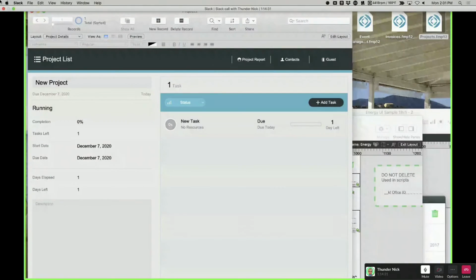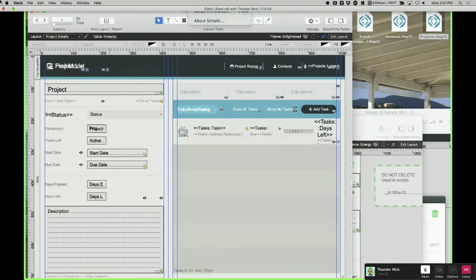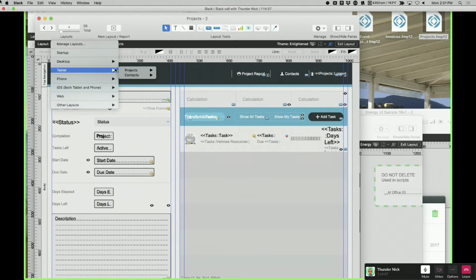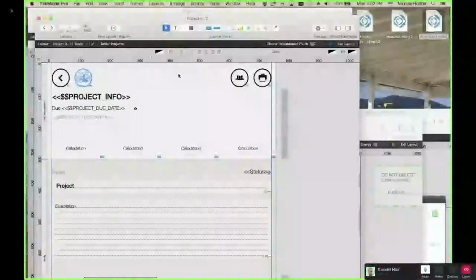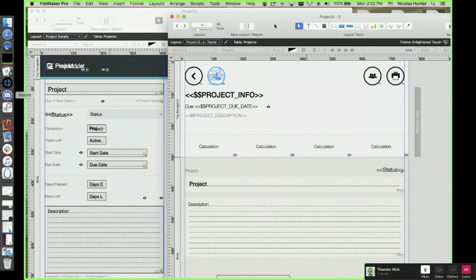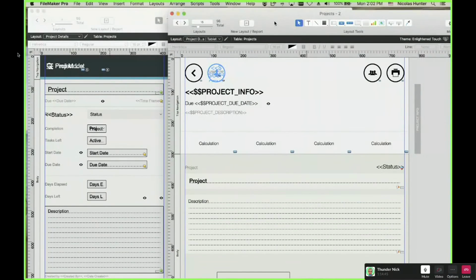This is the tablet project detail. You see there are many things that got stripped out to gain real estate back, because the problem is you have less real estate, so you need to gain it.